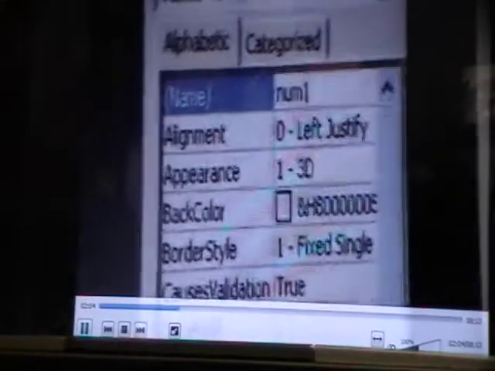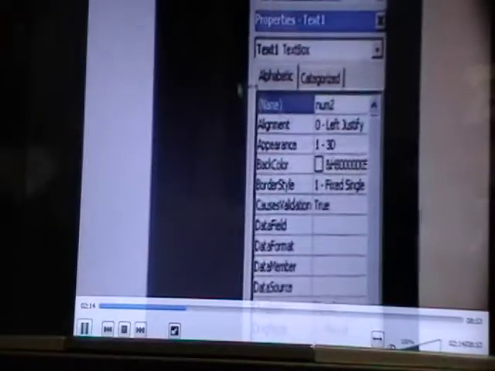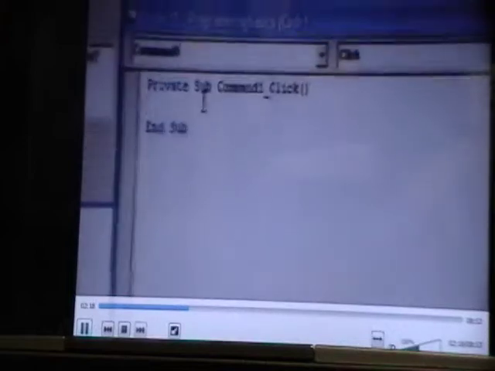Okay, and also in this case we are going to change the name so that it's much easier for us instead of putting text 1, 2, 3, and so on and so forth. We will be calling it number 1, or for short, num1. Okay, and then this one we are going to be calling num2. Very creative, can you tell? Yes, we are completely and utterly original.